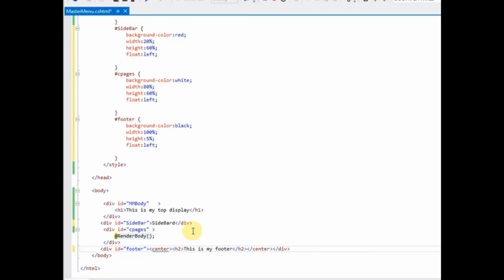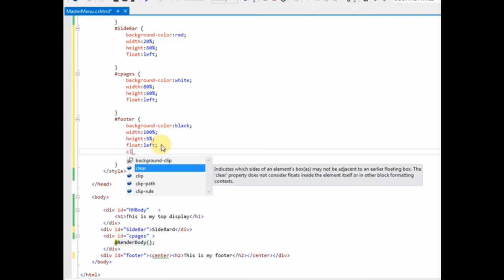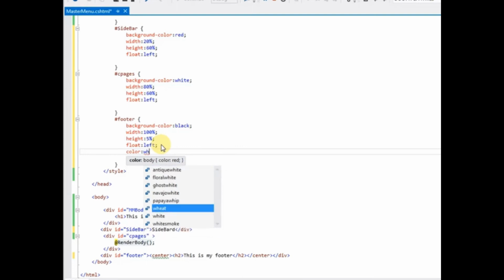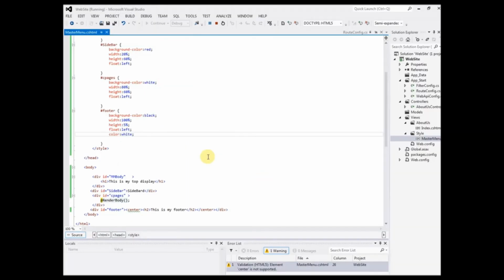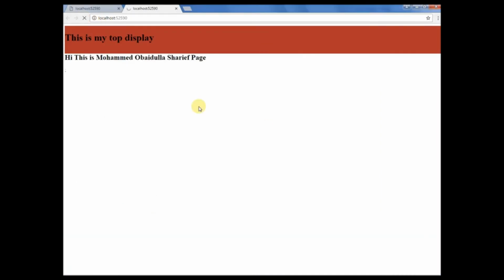Just to change the color from black to white, what we will do, we will add one thing here, color white. Okay, now you can see that we have changed the complete display of our site. It will be totally different now.